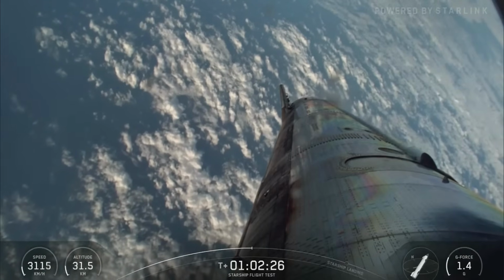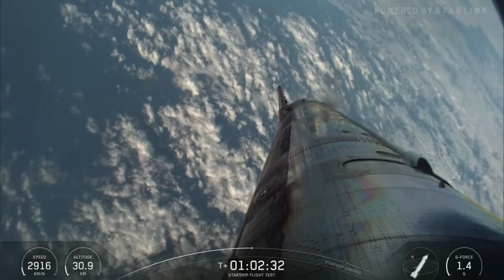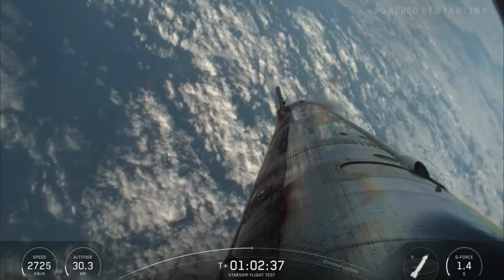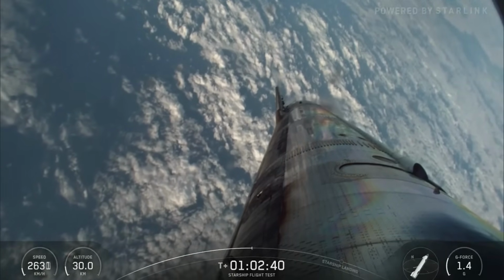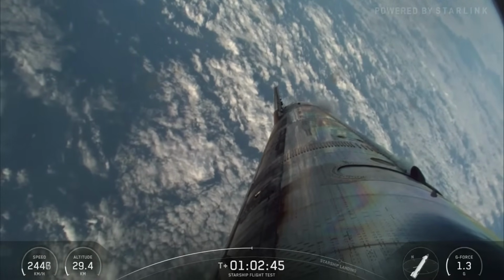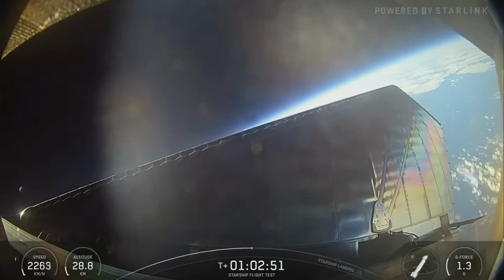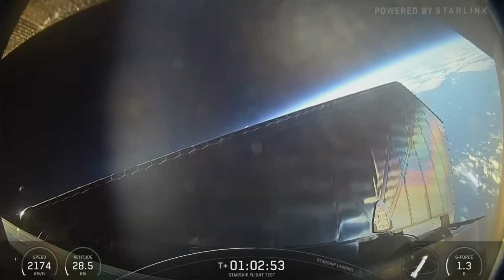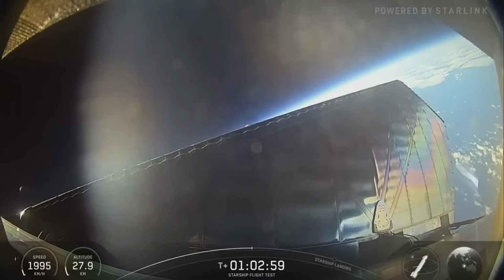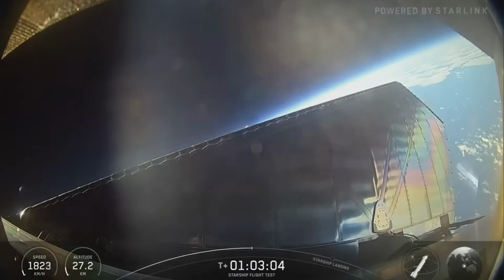So, all right, we are less than a minute away from hitting transonic. Again, pretty soon our forward velocity is going to look like it's kind of falling off a cliff, and Starship will look like it's falling off a cliff as we essentially go into our belly flop. If you watched some of the high altitude tests or suborbital campaigns, we were able to test that. It was a pretty fundamental, like, can this thing actually fly? And we were able to prove that out with that suborbital campaign. And that's what we're about to see shortly here.